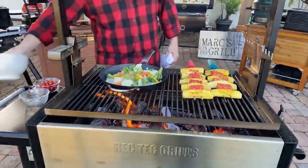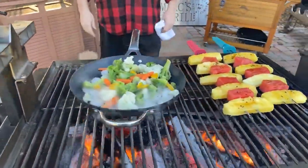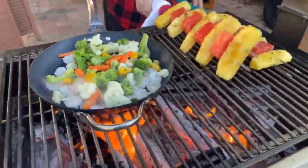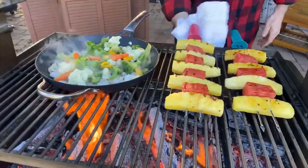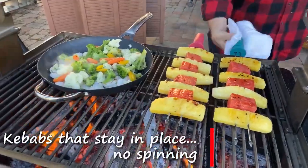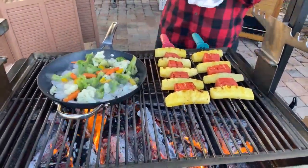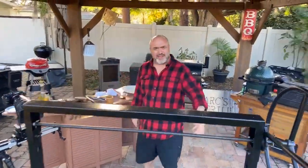Now, I brought some cherry tomatoes for two reasons. Number one, you can make anything look fancy with a cherry tomato. And number two, I'm going to add them on at the end, guys. I'm going to try that. Oh, here we go. So let's go ahead and turn this over. Now, you see that? If these were regular kebabs and I tried to turn that rod over, you know what would happen. They'd spin in place, they'd break. It happens to everything, whether it's a piece of meat, the mushrooms, or the tomatoes, it makes no difference.